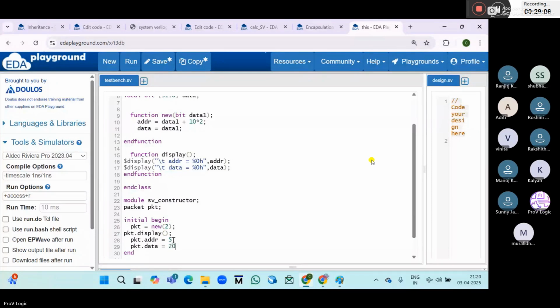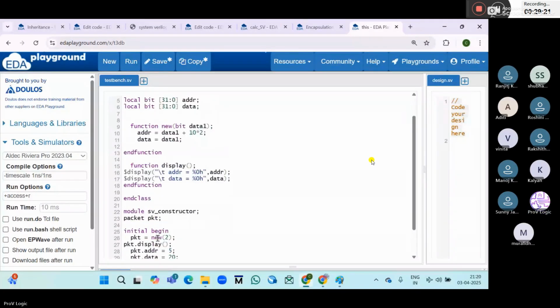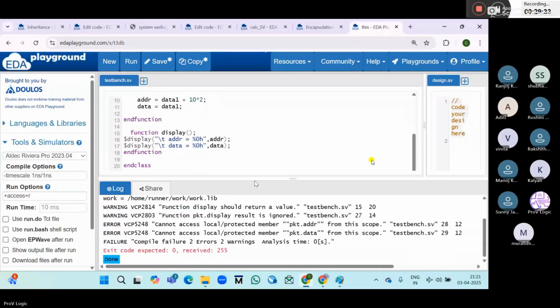So here, whatever local variables are declared, we are writing some functionality for the local variables and trying to access outside the scope and displaying the same statement. So what will be the output? Cannot access local or protected members from outside the scope.